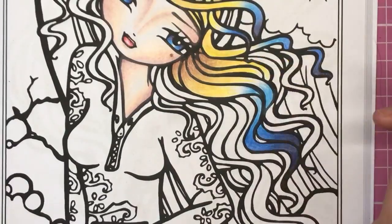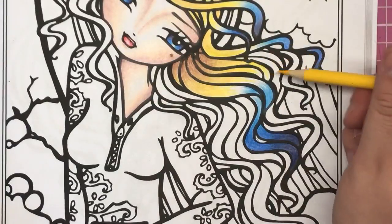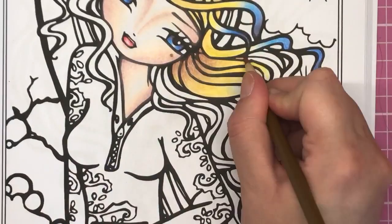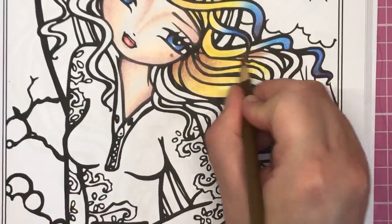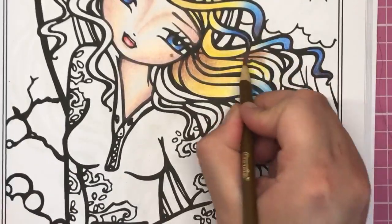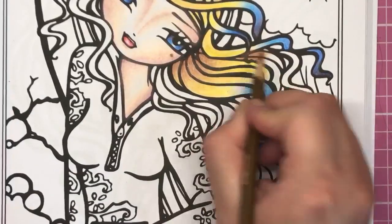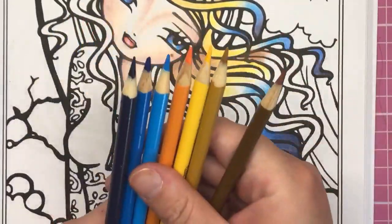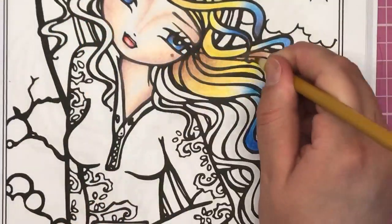Let me see. I'm just going to do these last couple of strands and then I'm going to go, because I've got a few errands to run and things to do in the house. So I will bring it back on another stream though. I don't think I'm going to do this off camera. This can be a stream piece, so you don't miss anything.